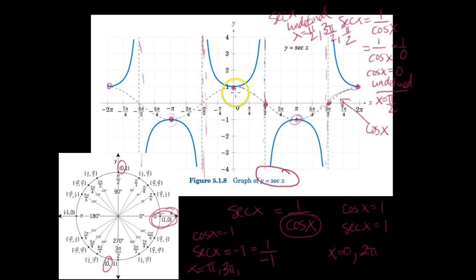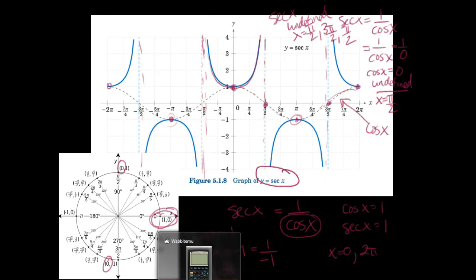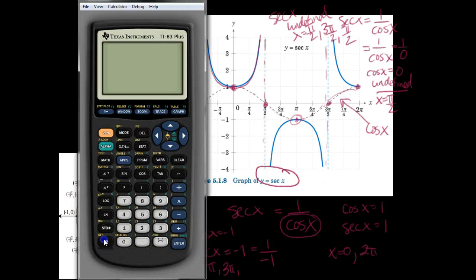Then just a little knowledge, you can plug in some values, but you can see this is the graph because you have your vertical asymptotes. You know that this value is at 1, and then you can graph it just from the knowledge of it. If you did a table of values, you could look at that too. But let's just graph and show you how you would even graph secant of x.